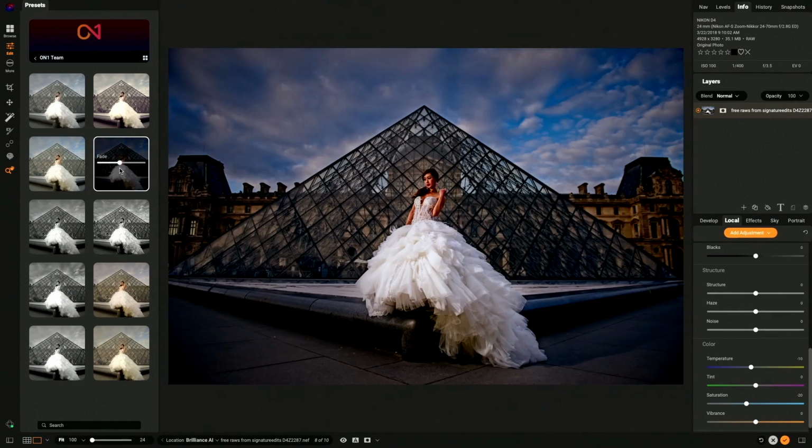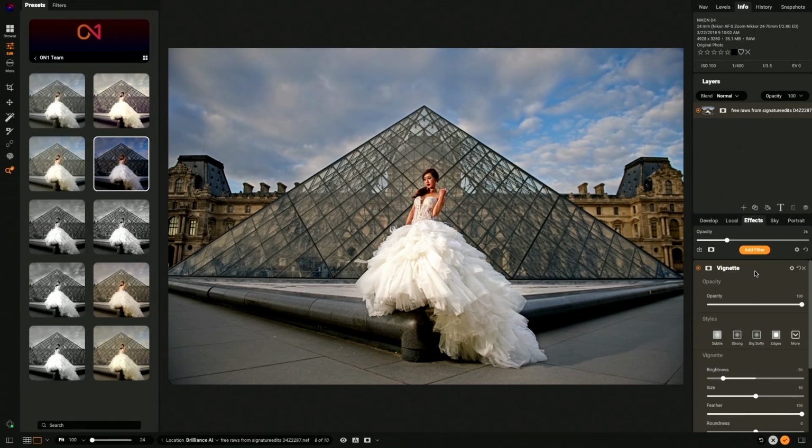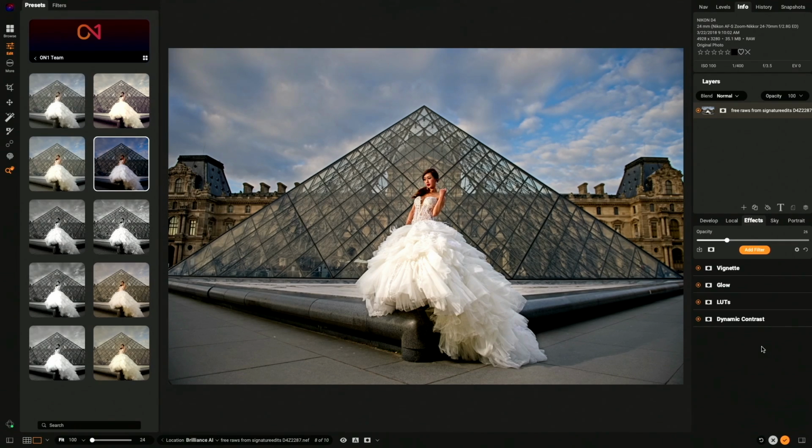And if I like that look, I can save it as a preset and I can use it over and over again. You can add your own filters on top of it, you can change it. If we go over here and look in the effects tab, you can see everything that made that up, and I can fine tune and adjust those or throw things out that I might not like.